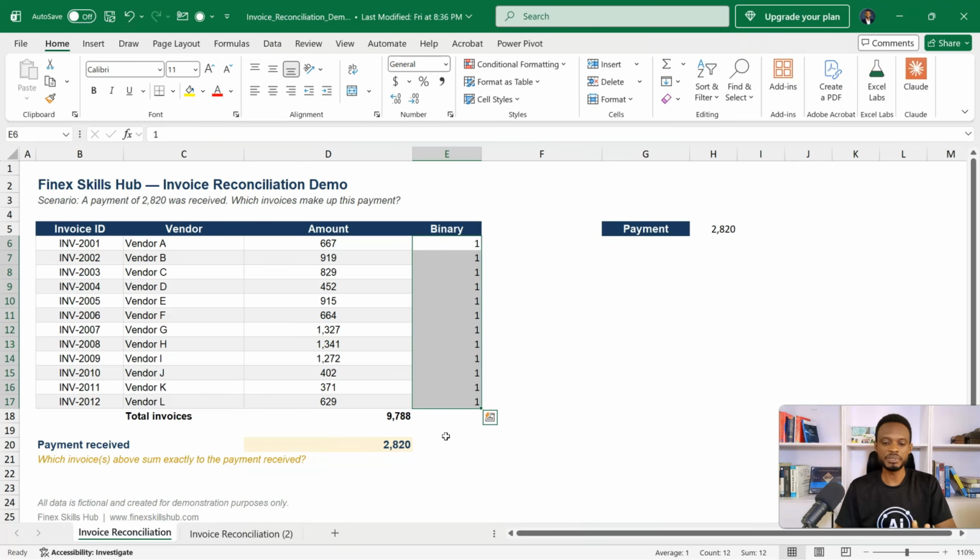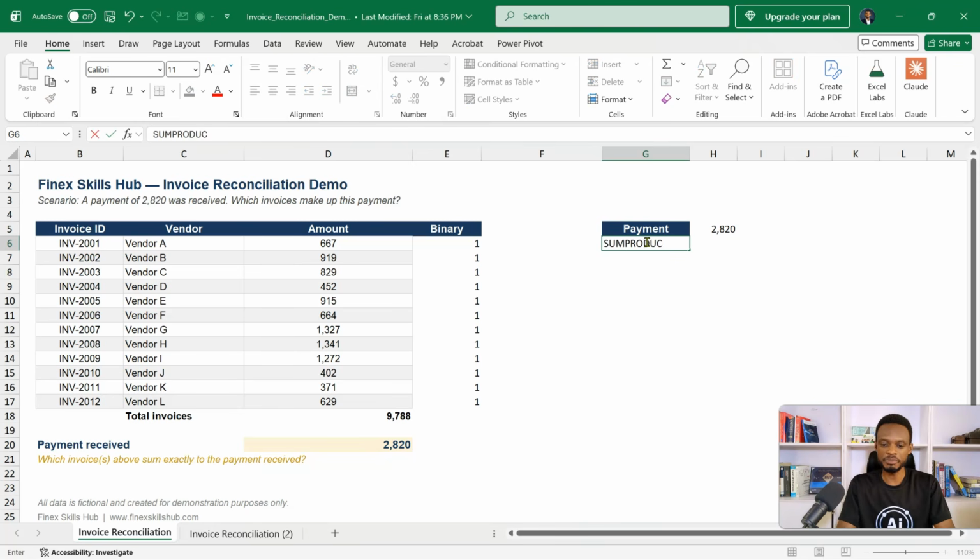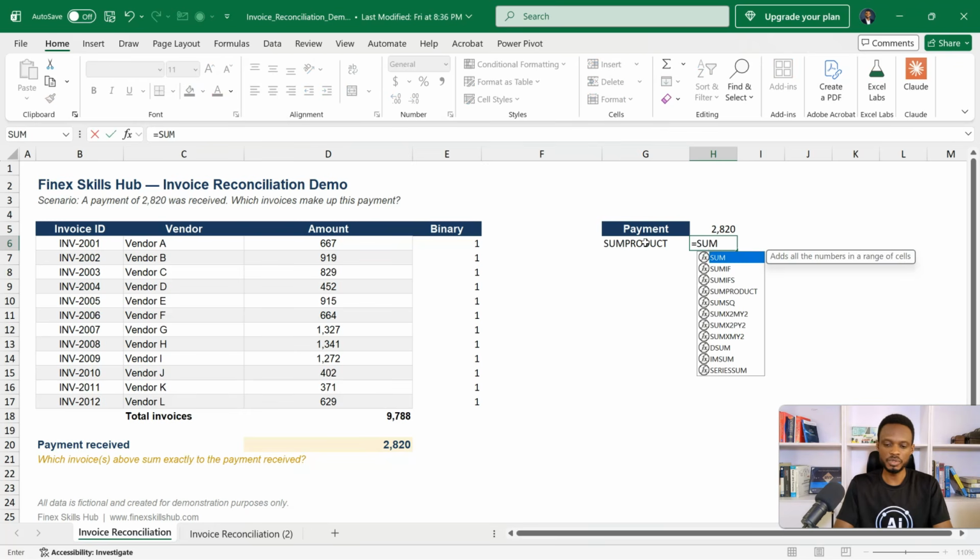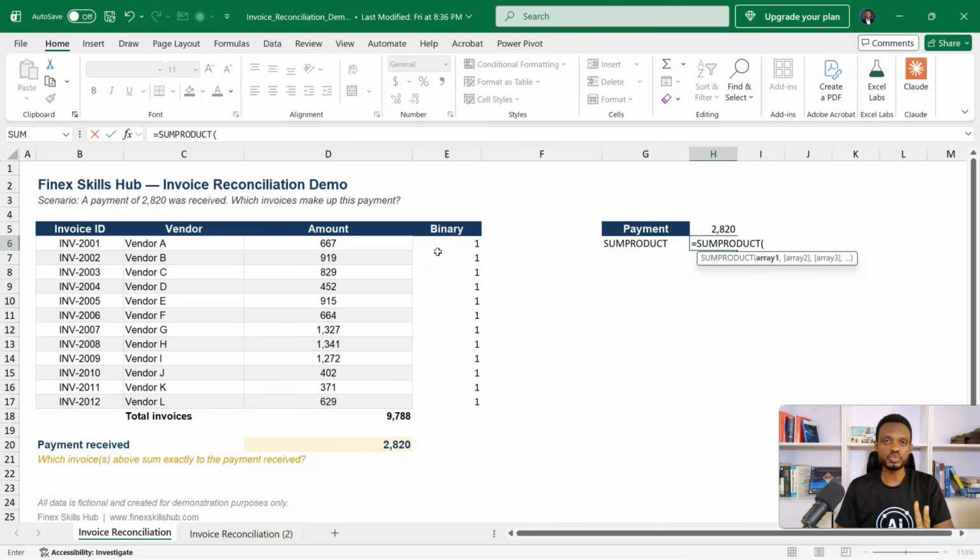Now, to do that multiplication, we are going to use Excel's SUMPRODUCT. Okay, so I'll just put SUMPRODUCT here.